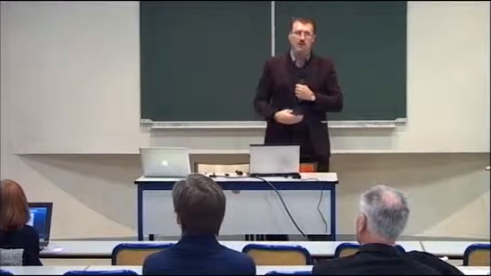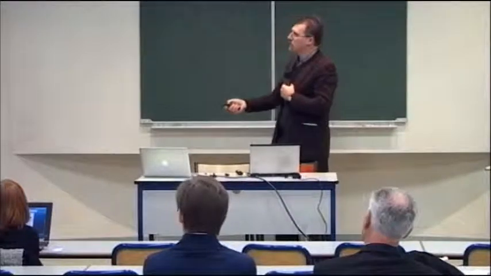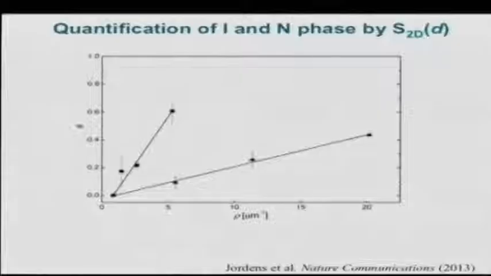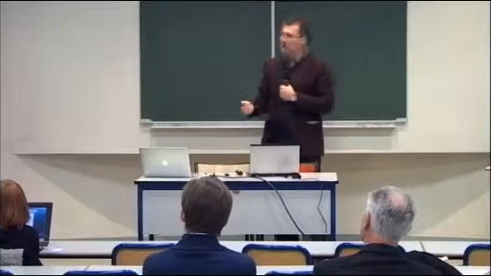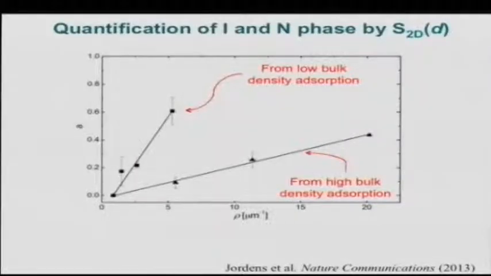So either you put a lot of protein fibers in water, or you put very little amount of protein fibers in water. And in one case you get the large nematic coverage, in the other case you get a low nematic coverage. But now guess which one of the two is the one which starts from the high bulk concentration. I will guess this is the one, but it's exactly the other way around. The high nematic coverage is obtained when you have a very dilute bulk solution. You just have to wait long enough to go to the same coverage.